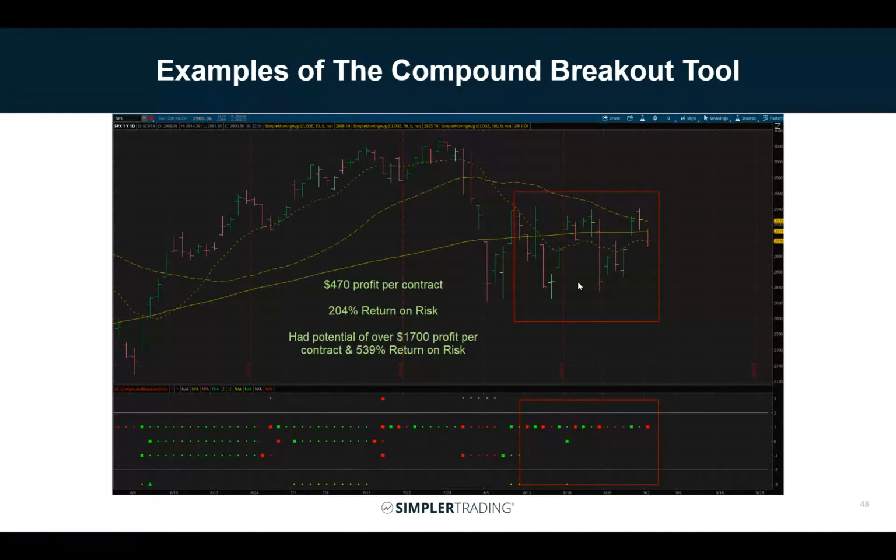Now for myself on SPX, sometimes I'll let it go into cash settlement into the close that day because it will cash settle. But in this case, I decided to go ahead and put a good till cancel out there and just try and lock in a profit. And for my butterfly, I ended up walking away with a $470 profit per contract, right? Once again, if you're only opening 1 contract, that's still $470 you're walking away with. For myself, that was a 204% return on my capital risk. So excellent risk versus reward. I almost doubled my profit on what my original capital risk was.